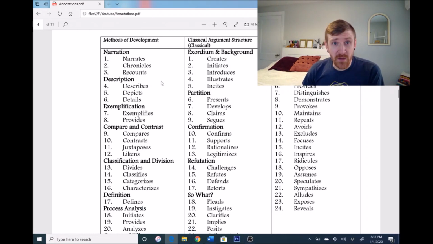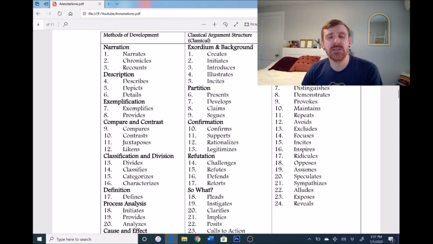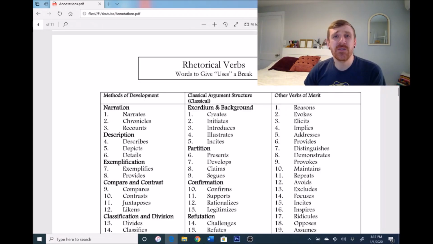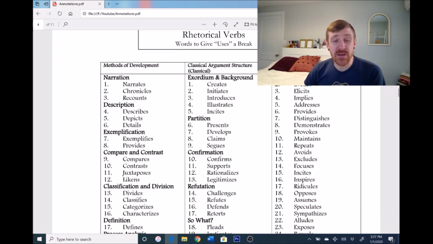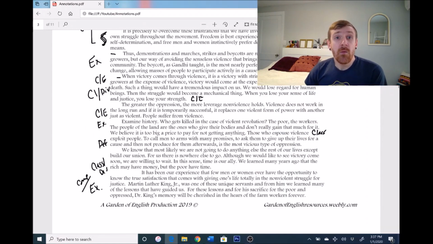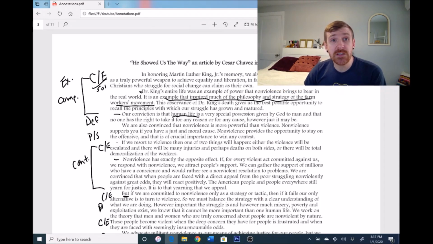Anyway, I narrowed down the list because I noticed that when I gave kids a lot of verbs, what they chose to do was they like to use lampoon or bamboozle, shellac, or things like that, and I didn't want them using verbs that were not going to be academically appropriate. So here, this just gives them verbs that they can use if they notice their prominent methods of development.